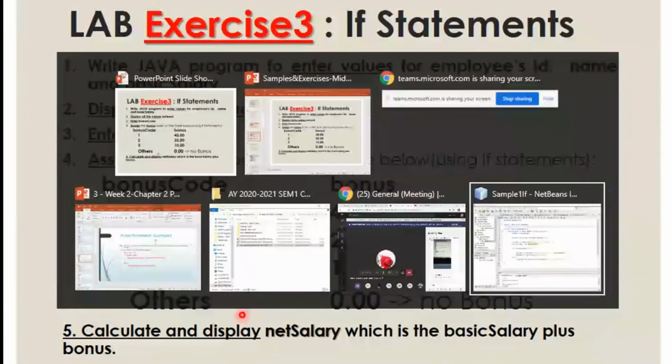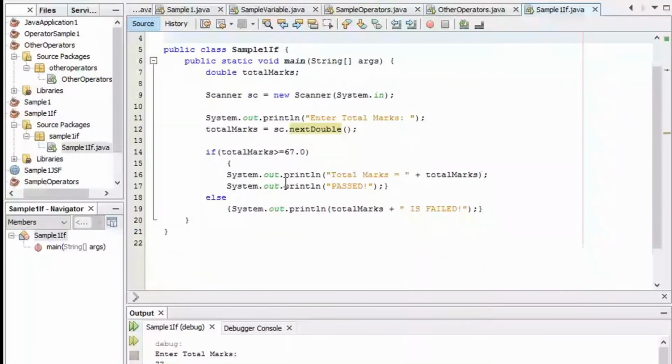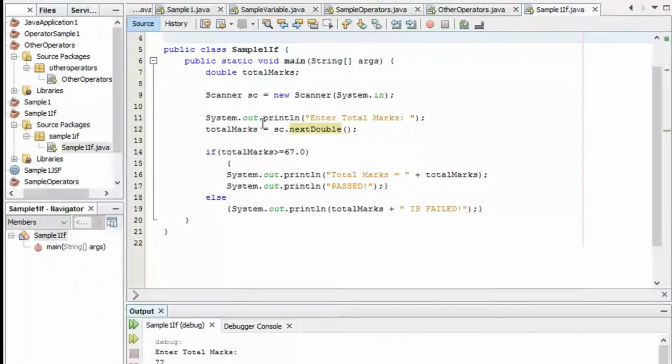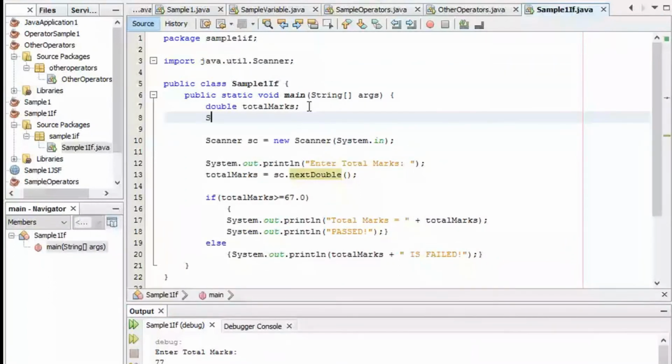Before you start this exercise, I'd like to give you an example which will have an if-else statement. And you can also give an assignment statement. For example, the same program which we had a while ago. For the same program, I'd like to assign the remarks for this particular statement. Let's say I'm going to put the remarks in a string. Let's have it as String remarks.